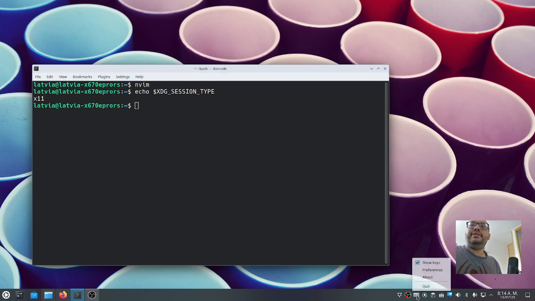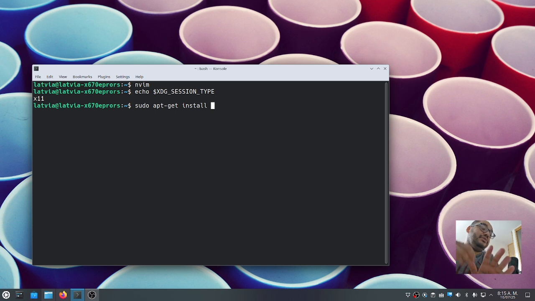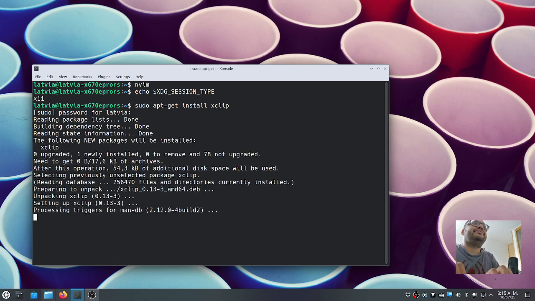I will hide the screencast so you cannot see the password that I have. To install, I am using Ubuntu, so these instructions will apply to your package manager, but you have to determine which package manager you have and what you have to do to install that. So we just install xclip, and that should be all.